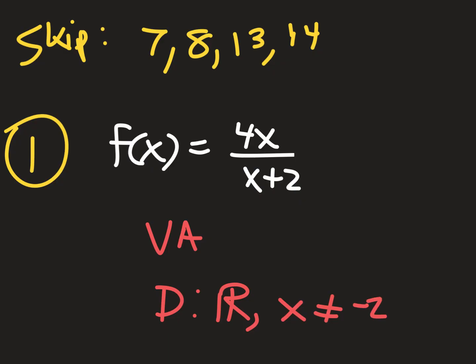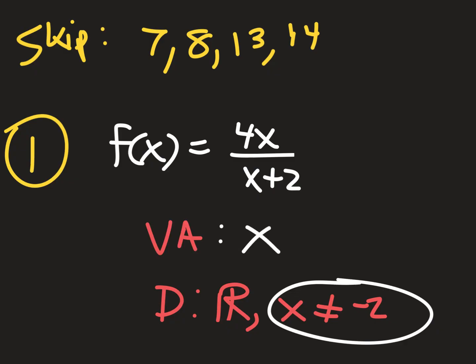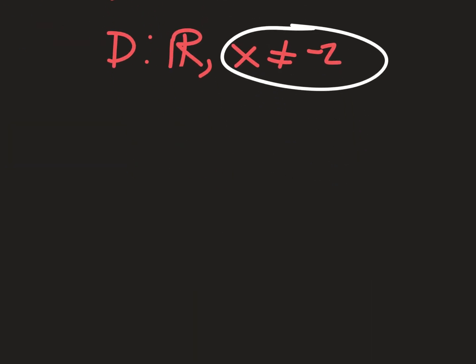Negative 2. Remember, you don't care about making the top 0, so only the bottom. All right, good. That then is either a hole or it's an asymptote. Is it a hole? No, so there must be the asymptote. X equals negative 2. It reminds me of the axis of symmetry. They run up and down just like an axis of symmetry does, and they look like x equals something. All right, well, that's pretty easy.